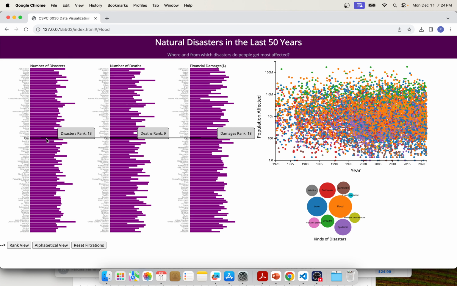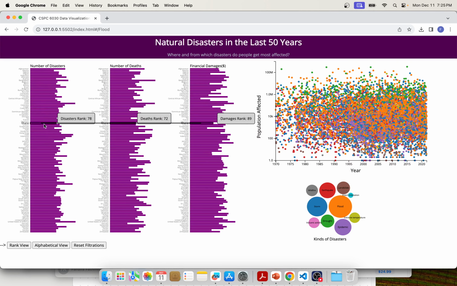We wanted to have a map view, but using a map, a person might not know the exact location of a country. So that's why it's much easier for a user to visualize in this perspective.